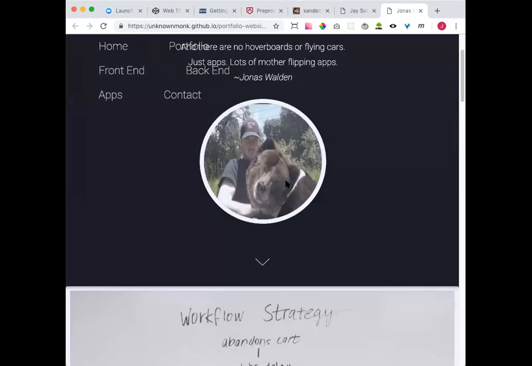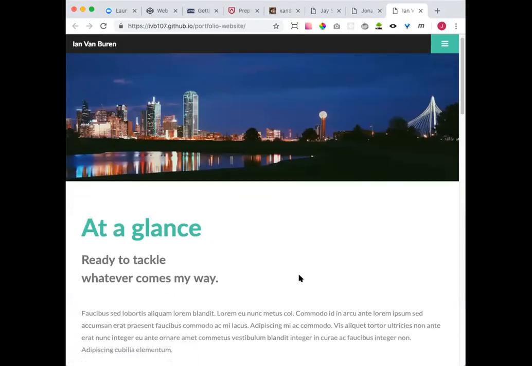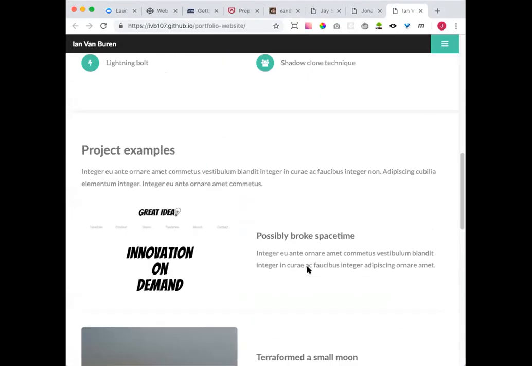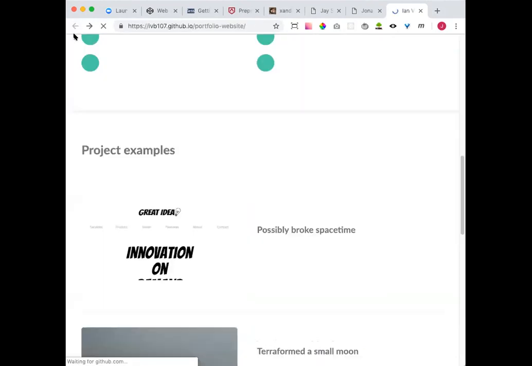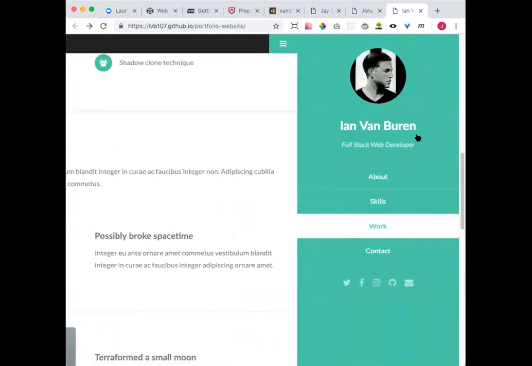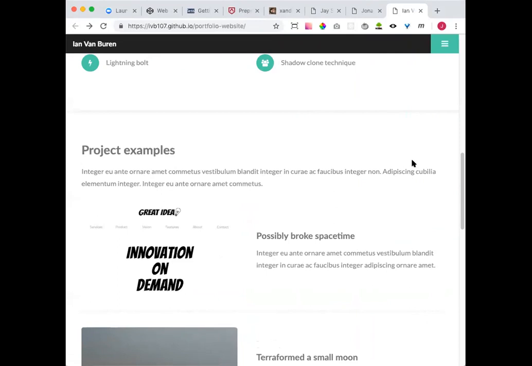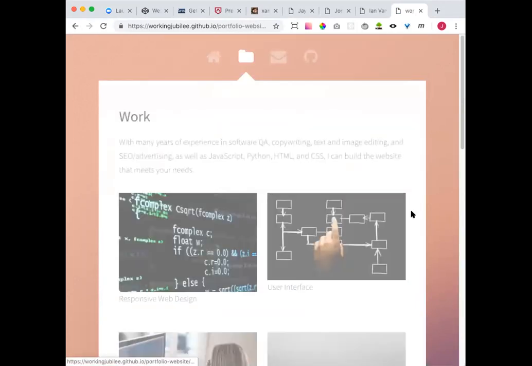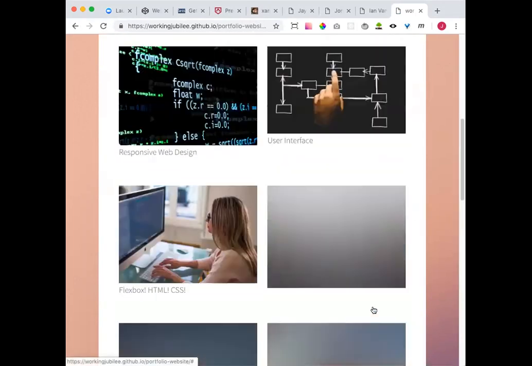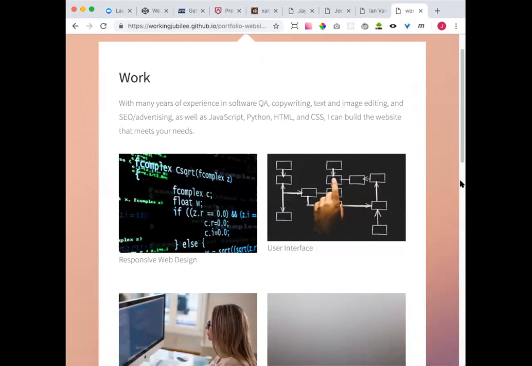What? Is that a bear? Is that real? Or is that Photoshop? Because if that's real, my mind is blown. See Lawrence. Yes, very good. Look at that. This is perfect. Screenshot. Goes to the GitHub repo. Perfect. Menu. Awesome. Man, this is so good. Jubilee. Perfect. Very good. I love seeing these projects in here.